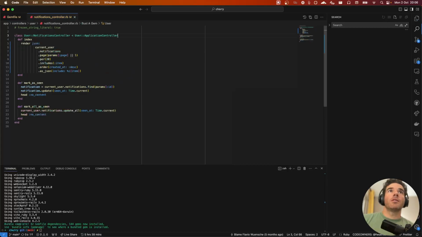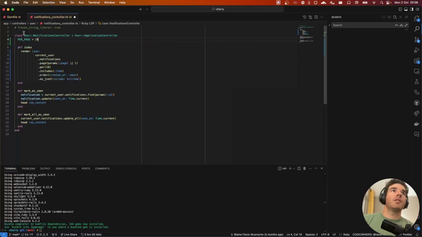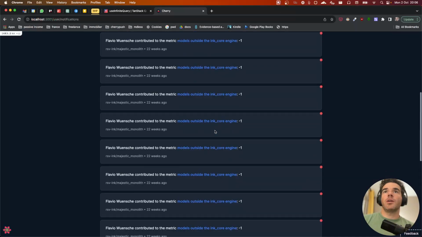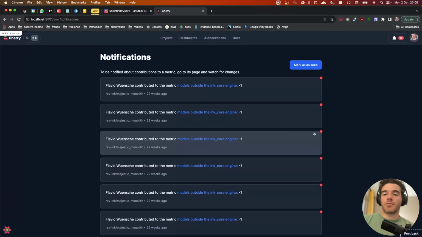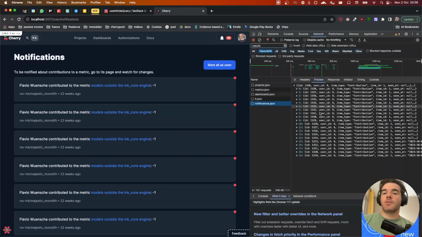Okay. Good practice here, if you want, would be to say that per page is 20 and then reuse the per page here. And I would probably extract this into a private method just so that it is more easily readable here. And so if we go to our front end and we refresh, it should show only 20 items. And that's what we have here. If you don't trust me, I can inspect it here and you can see 20 items.